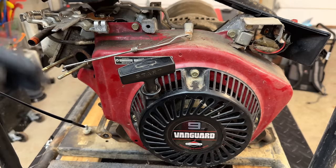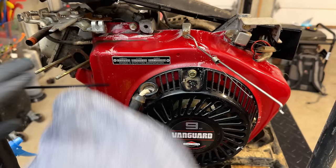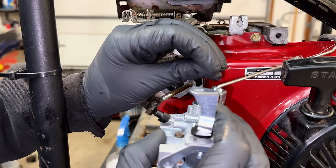Before we get that carb back on, we have good access to get this blower housing cleaned up. So we'll do that real quick before getting that carb on. So theoretically, this should run the engine pretty well. But we're not out of the woods yet.